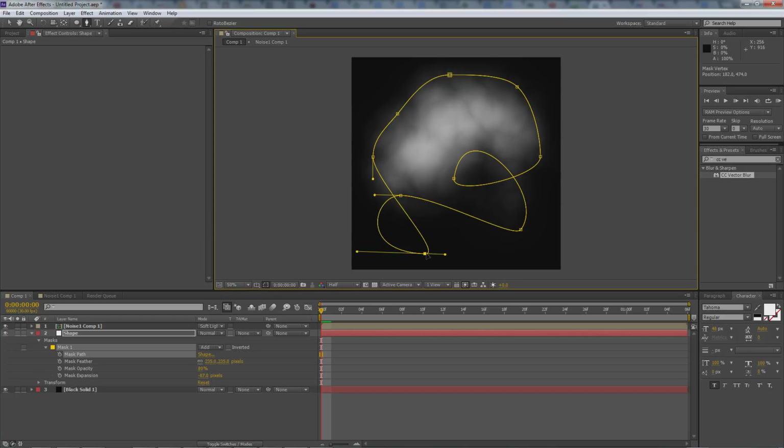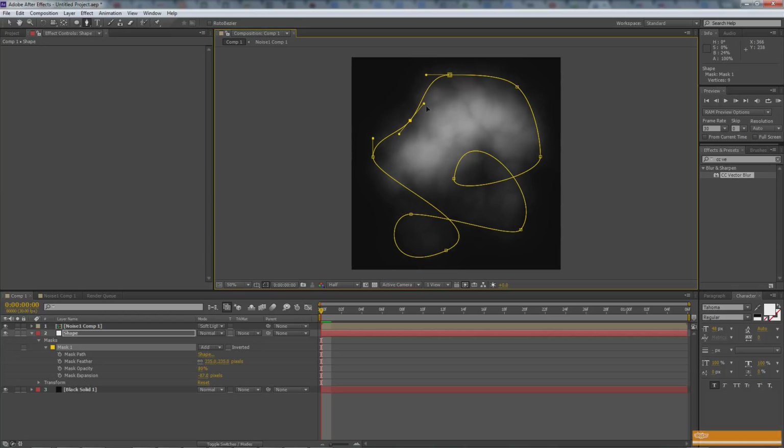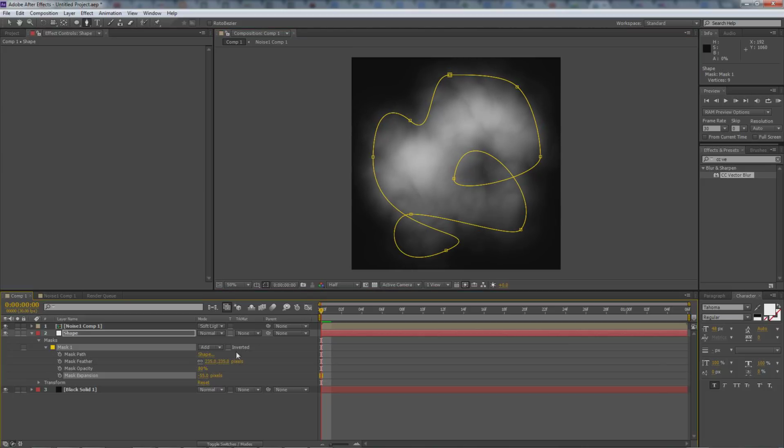So this is going to totally break my effect for the moment, but I promise I will come back and rescue it, make it look cool. Oops, don't want to just start drawing a new shape. Okay, let me reduce my expansion, see what I'm working with.